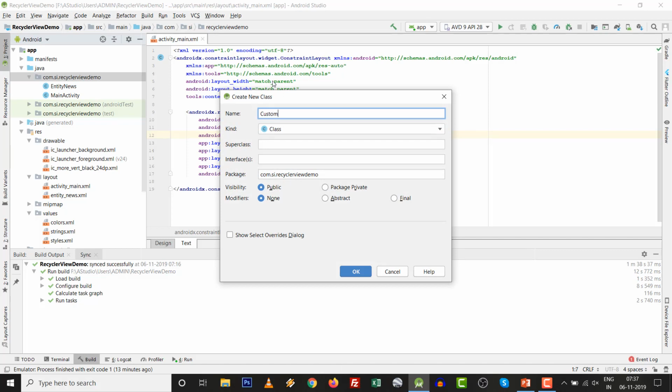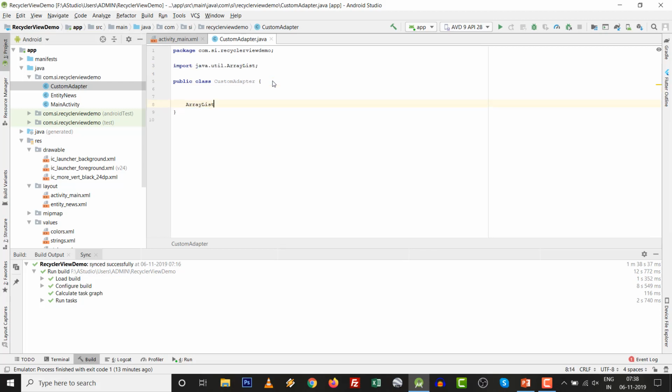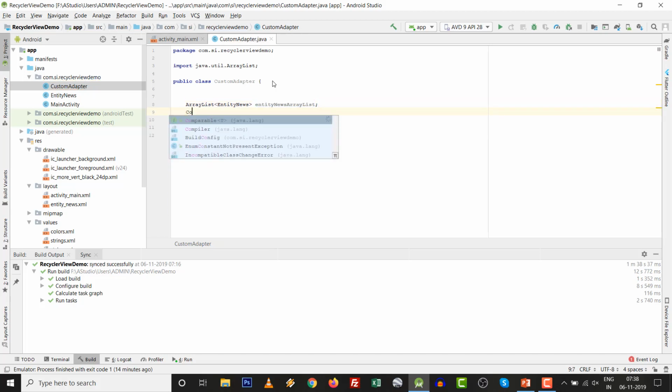It is the custom adapter class. I want one array list and one context. So an array list of EntityNews, press control space, the EntityNews array list is here, then a semicolon, and a context for that.